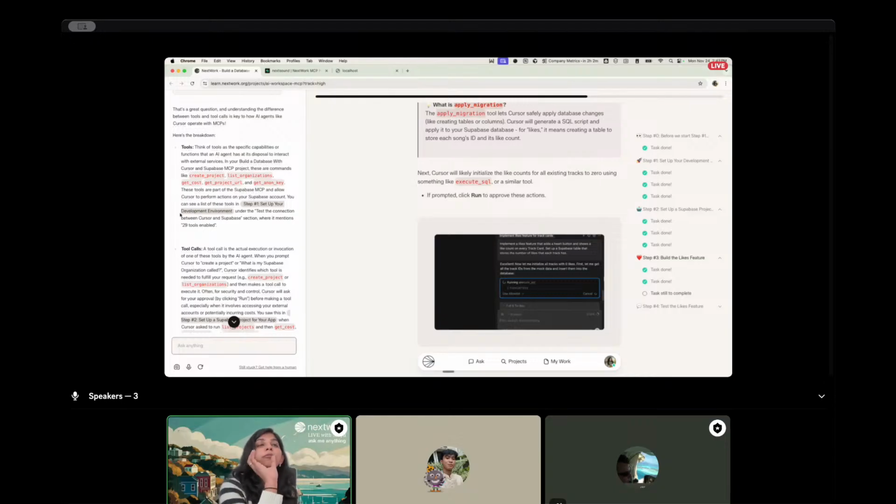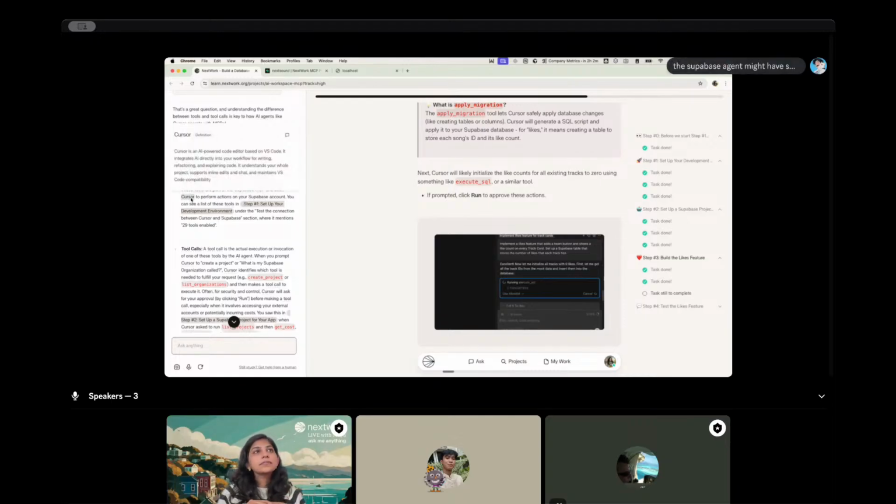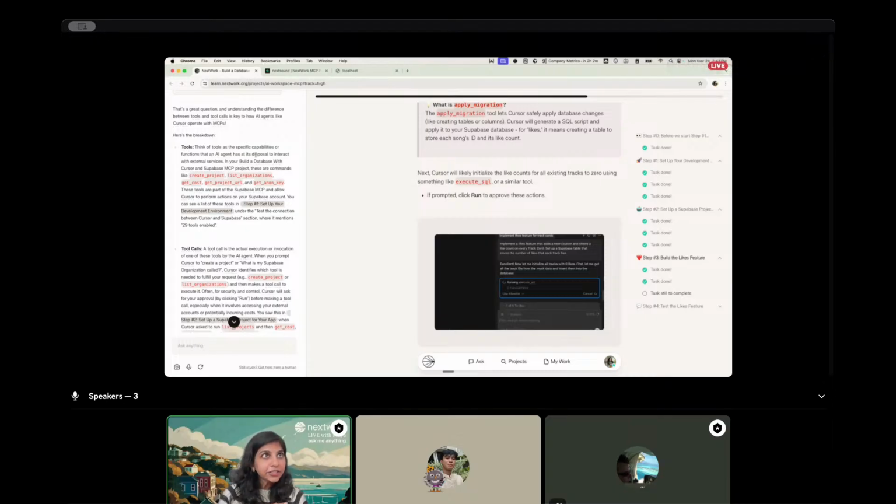I like the term function, but I see it now. So tools and functions are similar. The tools have specific capabilities or functions that an AI agent has at its disposal to interact with its services.